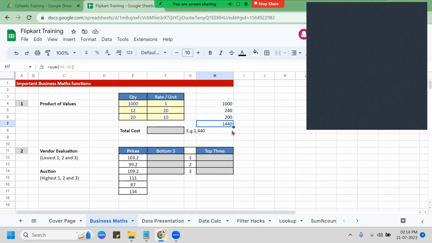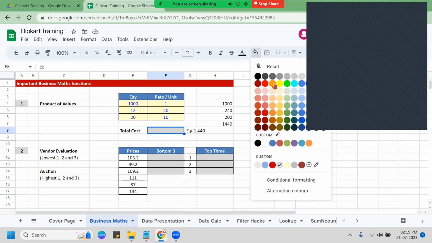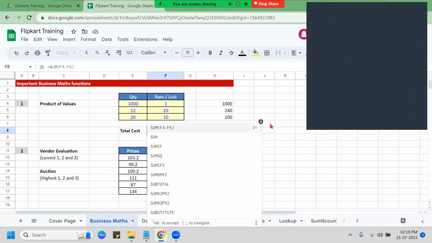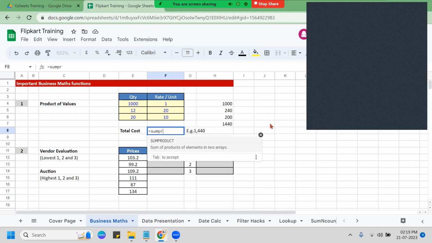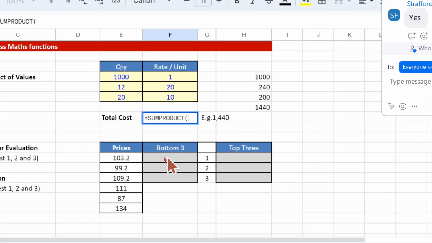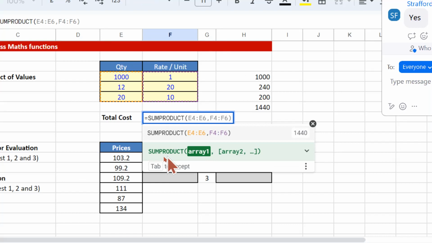So instead of doing all these things, how to make an improvement on that? Let's see. There is a total cost cell over here. So I'll go to that cell now. I'll be using a formula, even if I have 10,000 entries, to get the result at once. There is a ready-made formula in our Google Sheet called SUMPRODUCT. Google Sheet formulas are a bit more handy to a certain extent. When you type only the first 3 to 4 characters, there is an option called tab to accept. Once I press tab, the formula automatically opens up to the open parenthesis.